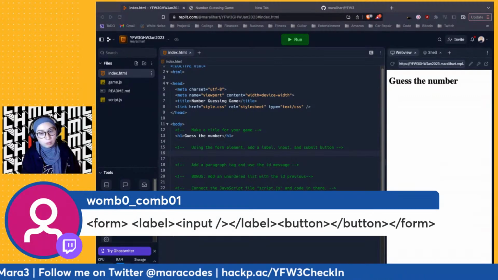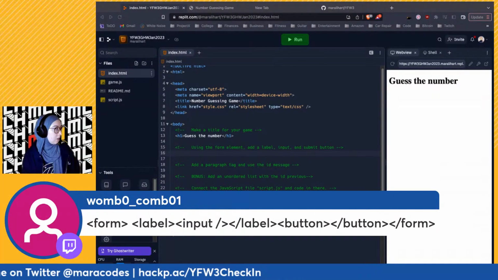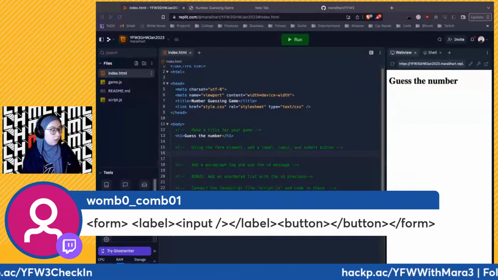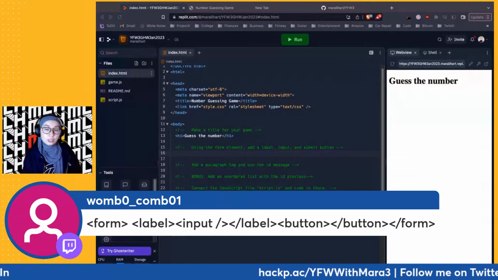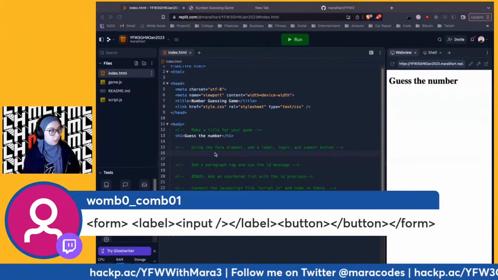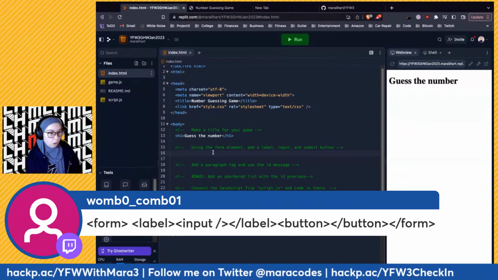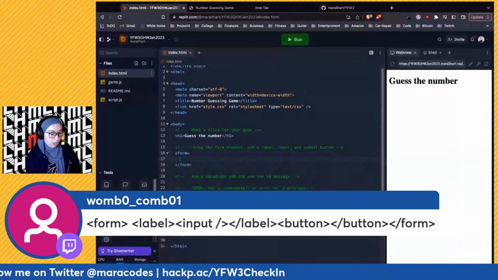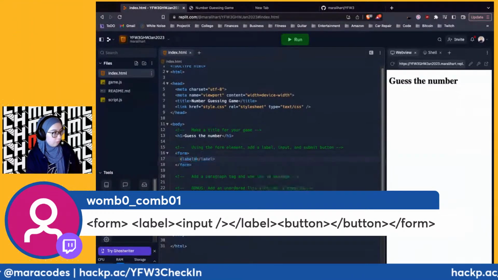Okay, Wombo Combo got some. There's a little bit I want to change, but this is pretty good for the bones. So I'm going to do a form, and inside the form, I'm going to do a label.